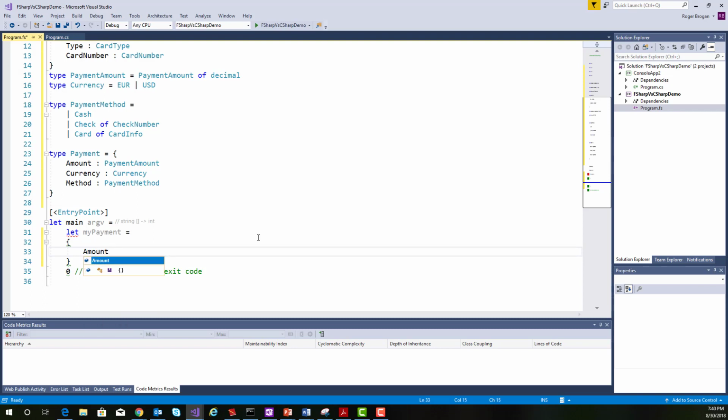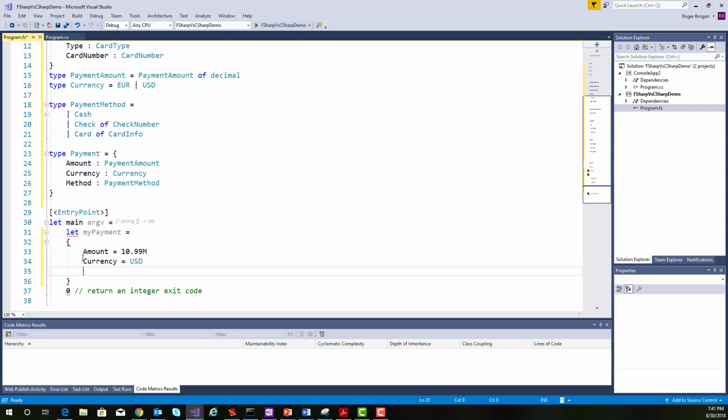If I just do the amount and I set it equal to something, I'm creating this particular type here. But I can't just say that it's, for example, 1099 as money, right? If I do that, it'll complain about this in a minute here. Currency. Say that that's a US dollar. And then, in addition to complaining about some white space here, it's going to be complaining about a few other things here.